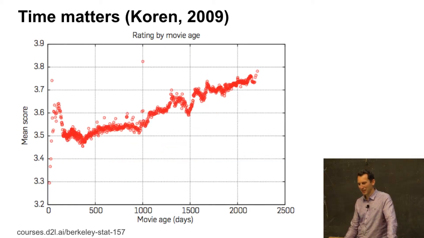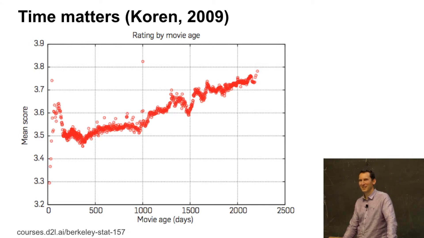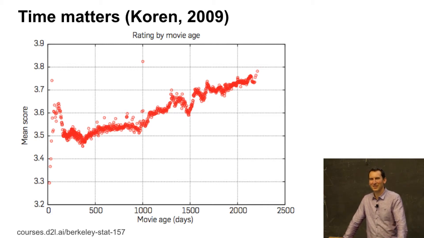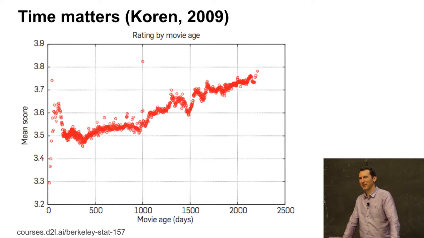Here's another example from the same paper. If you look at movies, the mean score for a movie improves over time. Why might that be? If there's an old movie you want to watch, are you going to watch a garbage movie? No, you're going to watch a good one. So there's a selection bias towards watching good movies — you either watch very recent ones because they just came out, or ones that are universally acclaimed to be good. You're not going to watch a random old movie typically.